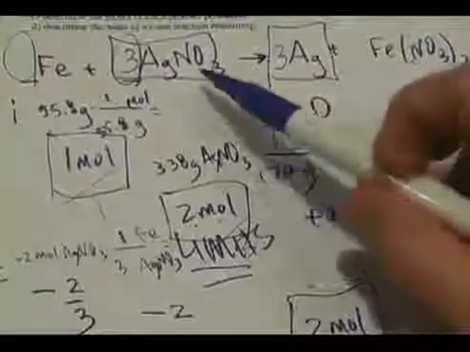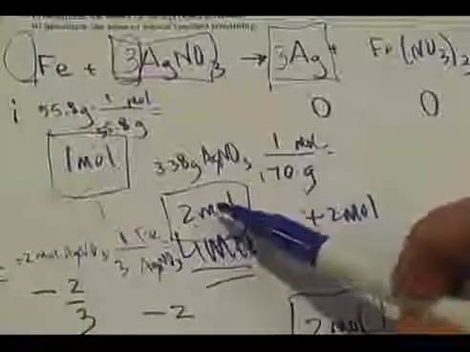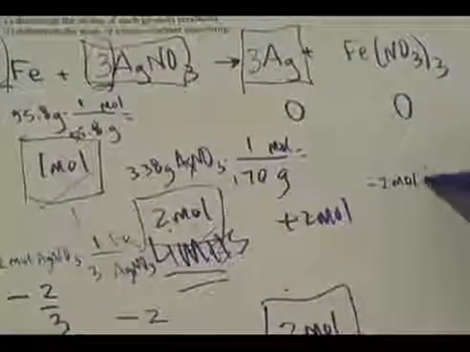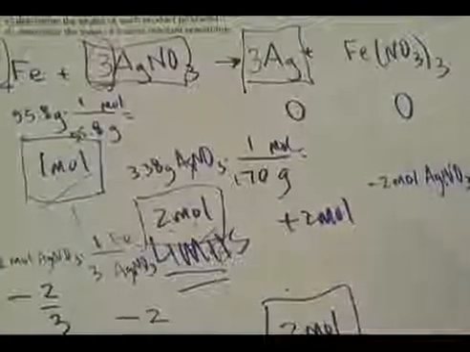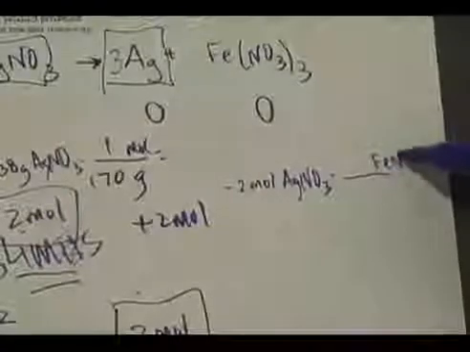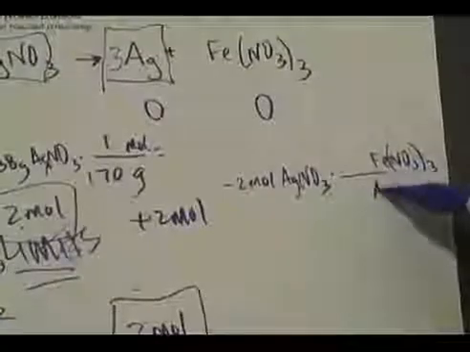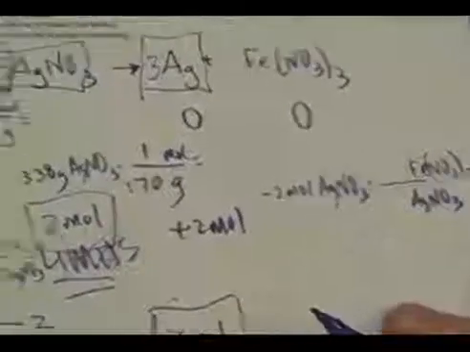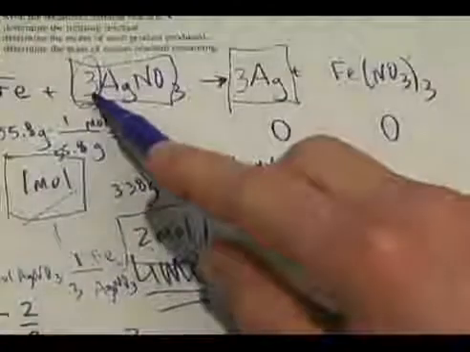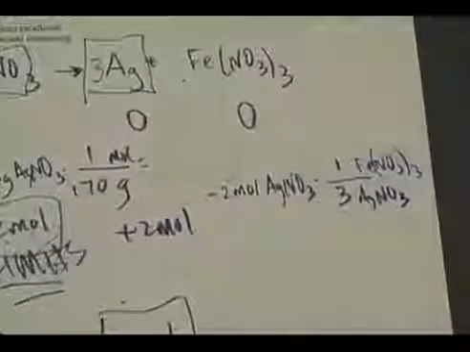And then lastly, it's a 3-to-1 ratio between silver nitrate and iron nitrate. So I'll lose 2 moles here. So I can put lose 2 moles of the AgNO3. And then what I want to know is how much FeNO3 will be produced, and put AgNO3 in a position where it's going to cancel, and look at my stoichiometry. There's a 3 here and a 1 in front of this one. So for every 3 silver nitrates that I lose, 1 iron nitrate will be produced.